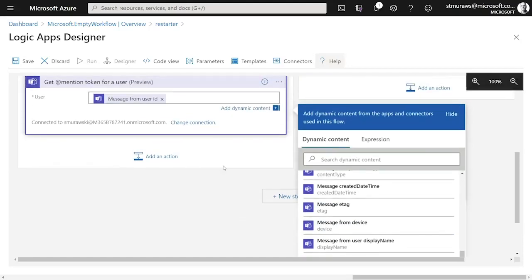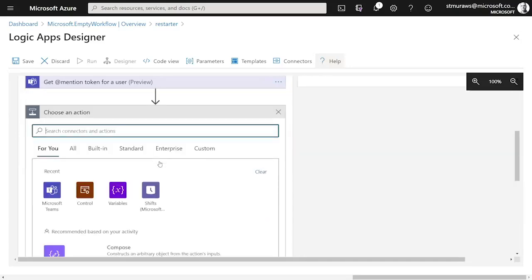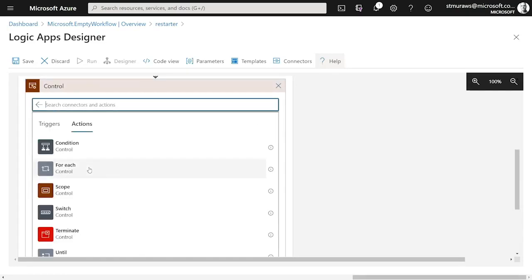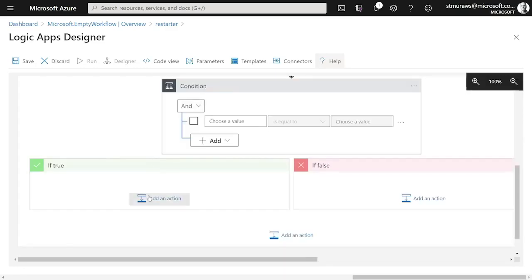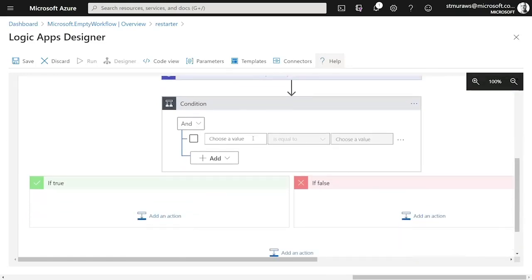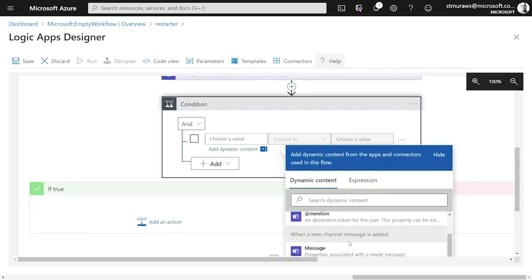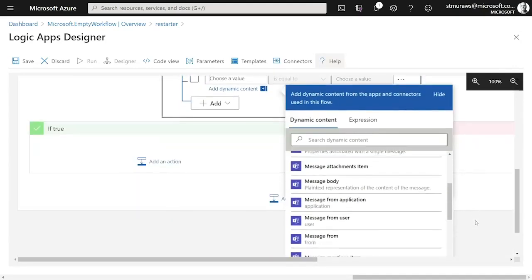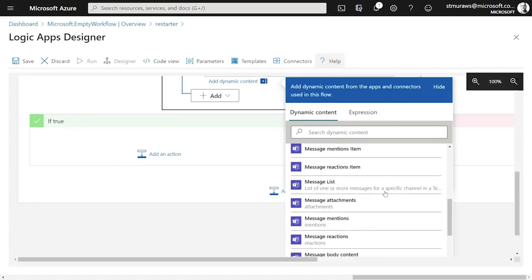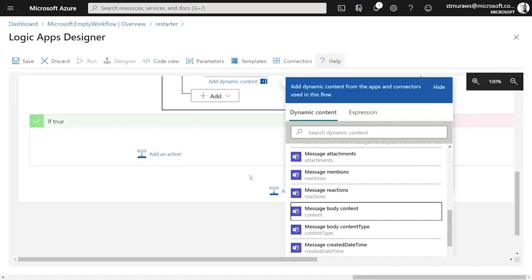Now, after we have our ID, we're then going to check for the contents of the message again with another condition. We're going to look at the message content again to see now if it contains a string of text. So we'll go ahead and add in another condition here. Again, that's just under control. You can see we have a few different control conditions. We'll add this action under true, because if it contains this new string of text, then we're going to have it do something. So under condition value, we're going to say if the message body, not that message body, scroll all the way down. And don't forget, you can also search in dynamic content, but we're going to search for message body content.